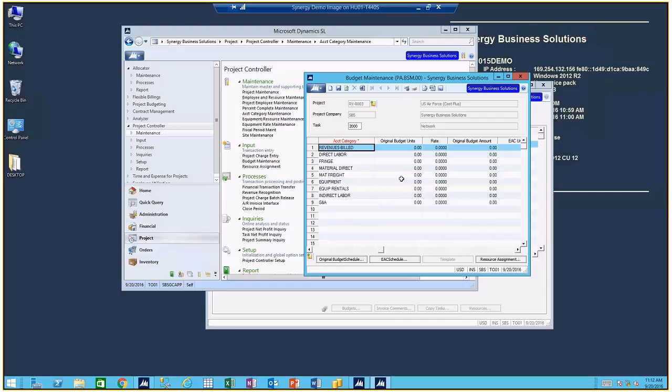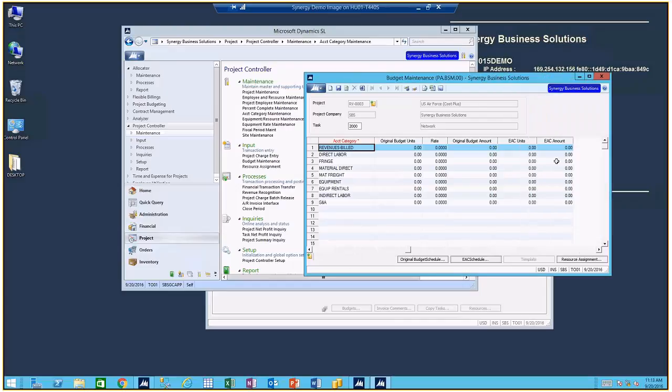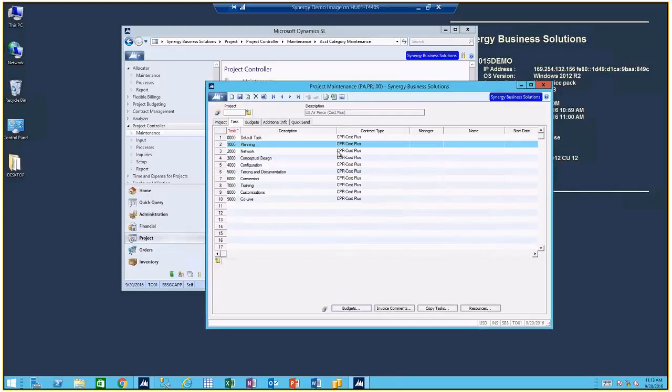So you can control and quickly go, this is the list of the different accounts that I need to budget. Click that button, and then I can enter a budget for any of those items. So that's the second way that you can create a budget item. So again, either budget here or budget task.